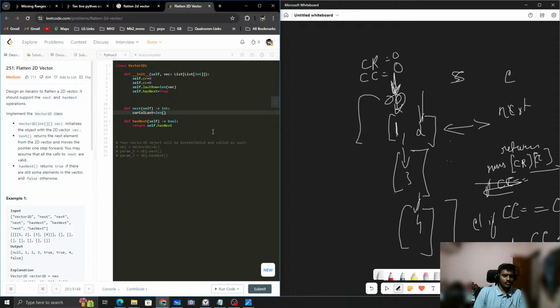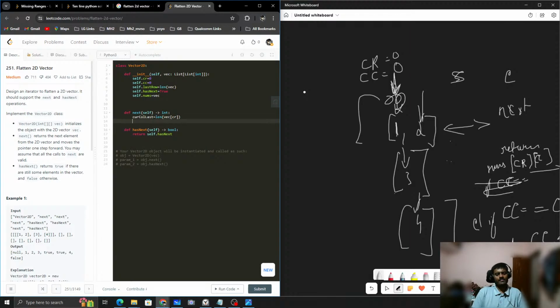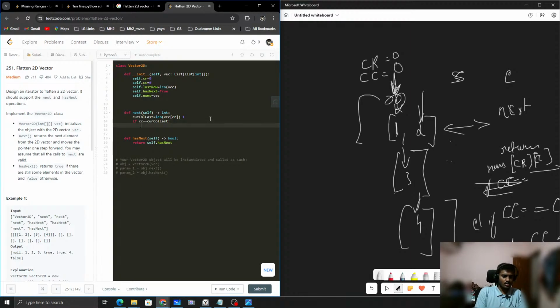Wait, main thing I didn't initialize: nums equal to vec, len of vec of current row. Okay, if current column last is equal to length of vector of current row minus 1, this will be the last column. If current column is equal to cur column last, that means I need to return the current element and I need to set.